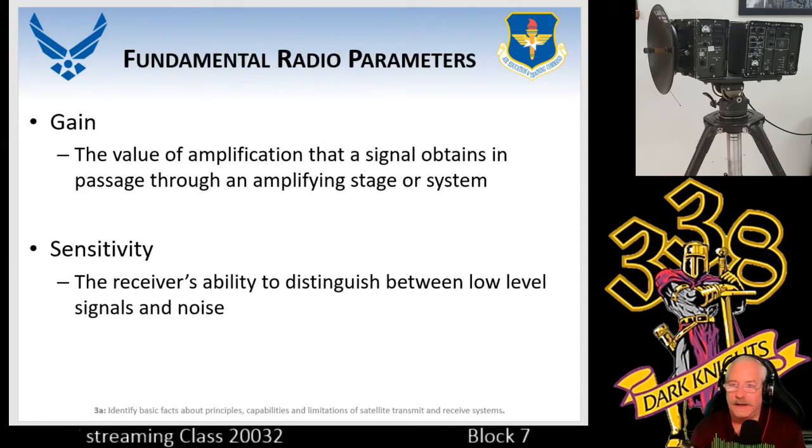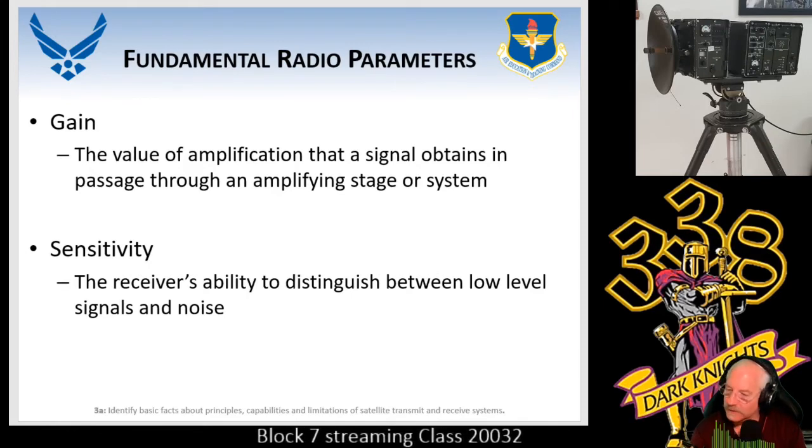Next up, we have gain. I like to equate that to your volume control knob or selector switch on just about anything. You have them on your computers. You can adjust the gain of your headphones if you're listening to it on a headphone, or you're listening to it through your speakers, so you might actually have to turn it up a little bit, especially when you guys have the intercom going off.